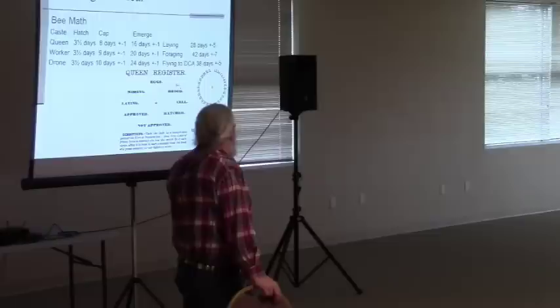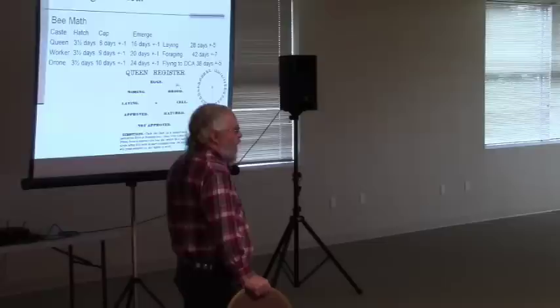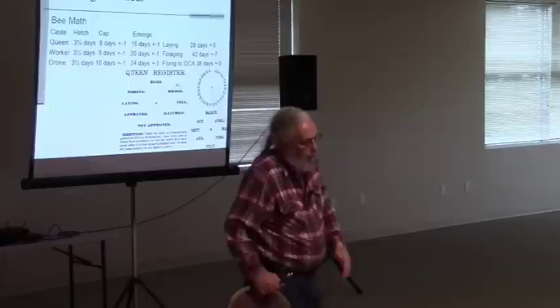Once in a while, you get a queen, though, that just doesn't ever lay. It rained too much, she never got out in May. She's been in there for 3 weeks, and she's not laying yet. I usually figure it's not going to happen. Doolittle's looking at the laying pattern. Is it a good laying pattern?